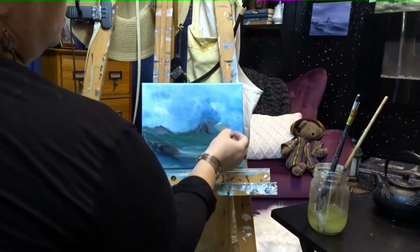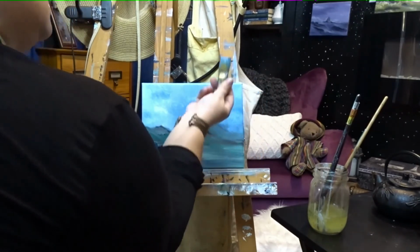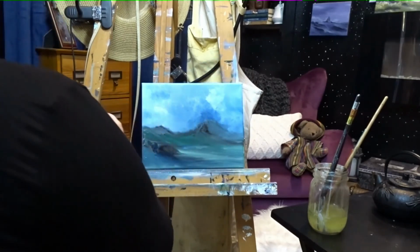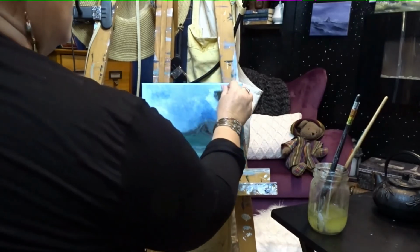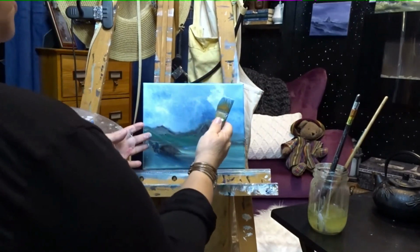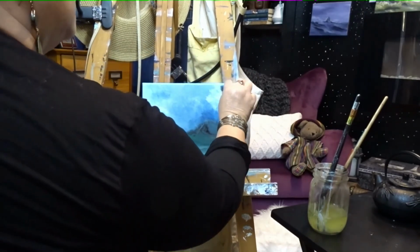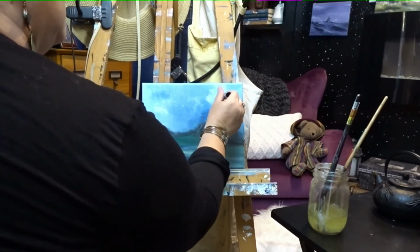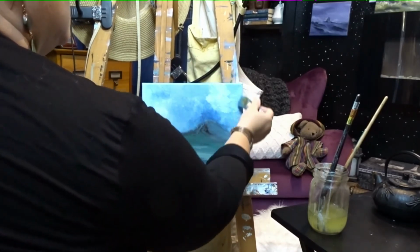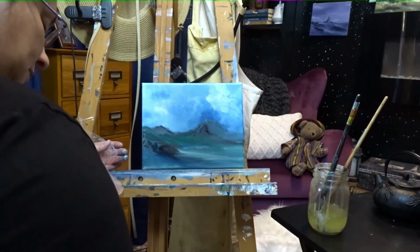And see, that looks funny, so we're going to fix that up there. And just because my brush kind of went that way, I thought, oh, that's cool. That will make a nice big cloud right there. It is good to frame, though. So you want your focal point, and then you kind of frame the sides. You kind of bring it into that moment. So that's a good thing to do, but it just shouldn't be matchy-matchy.